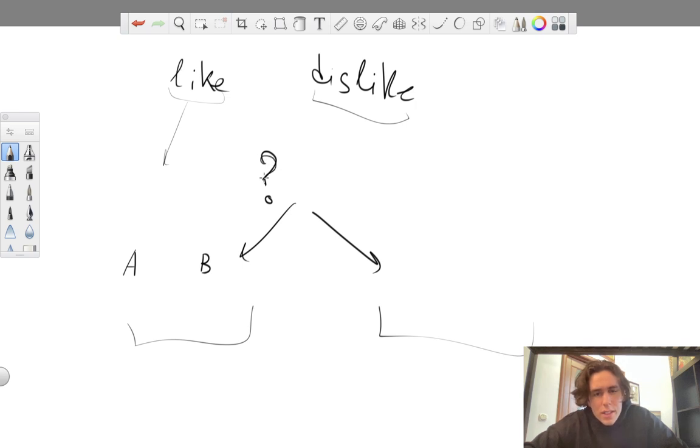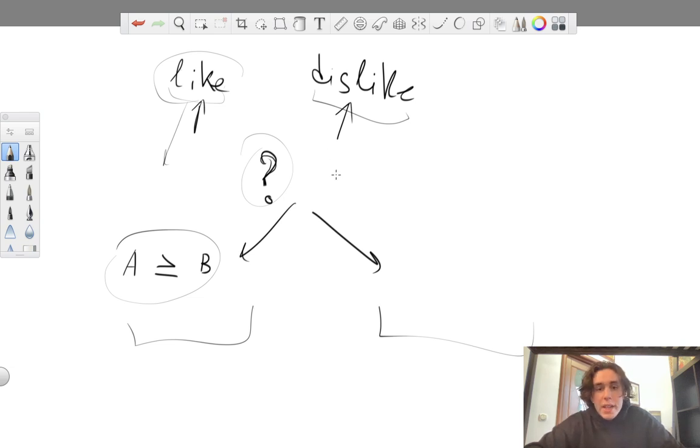And if the person doesn't know, he just looks at this number, and if A is at least B, then he upvotes, and otherwise he downvotes. And we want to have as many likes as we can. So we can see that these numbers are constant, we can't change them.